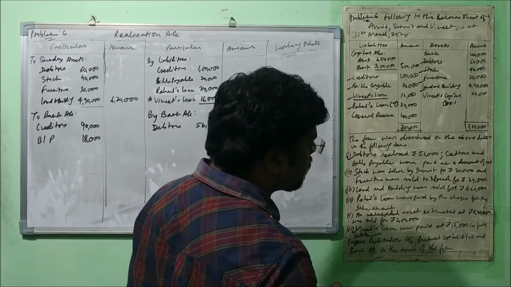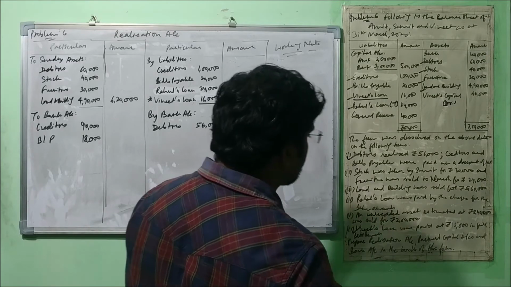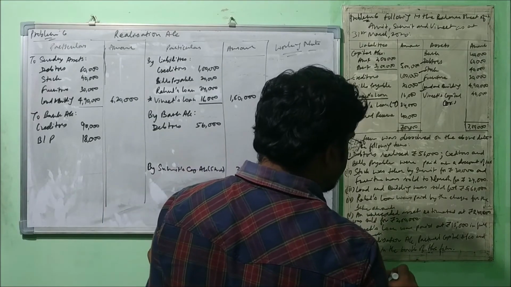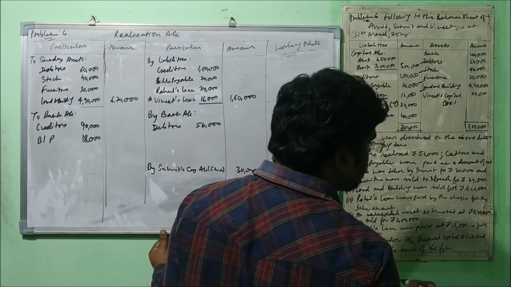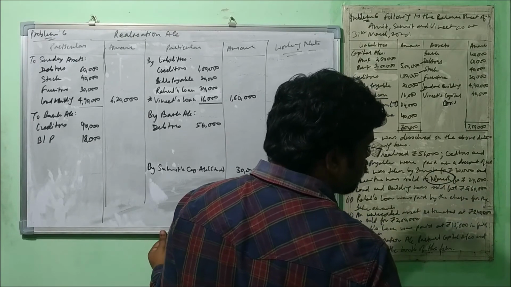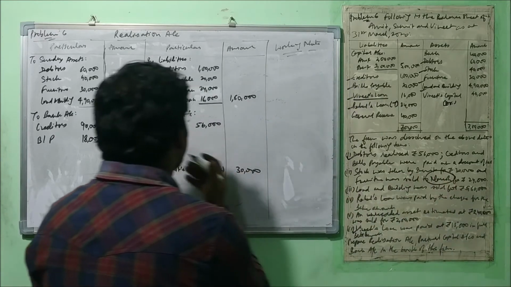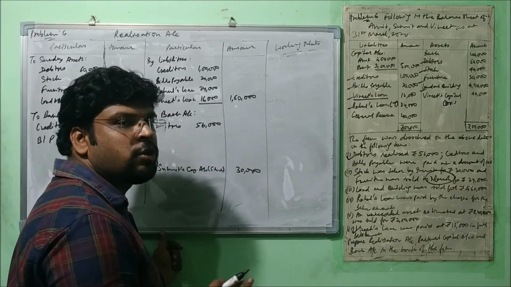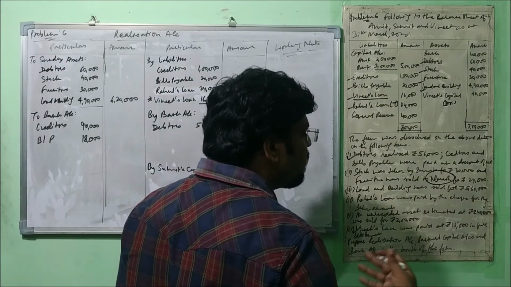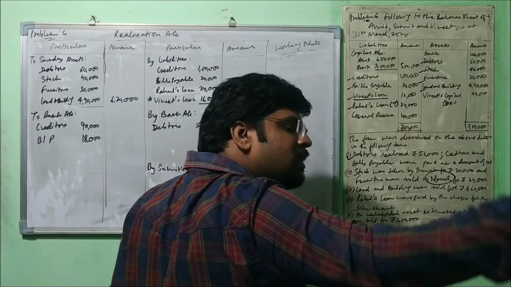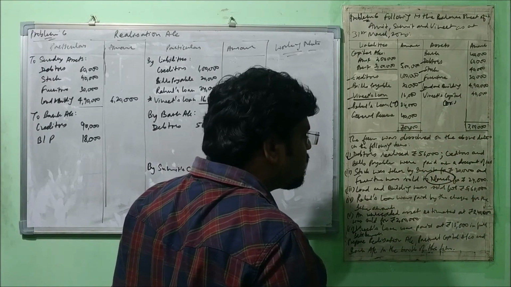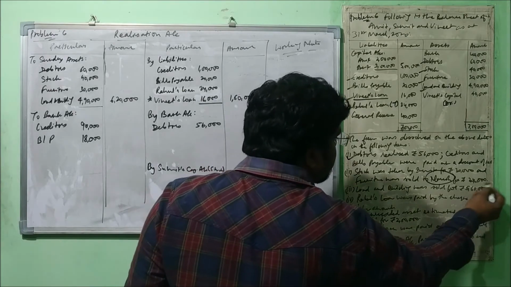Stock was taken by Sumit at rupees 30,000. And furniture was sold to Naresh for rupees 24,000. See, this name is given just to confuse you. Often a student makes a mistake and mentions it in Naresh's capital account, then the entire question will be wrong. They just gave the name to confuse you, because when we sell any asset, we sell to some person. Here the name of that person is given, but it will not make any difference because we will get the amount. So the amount is necessary for us.